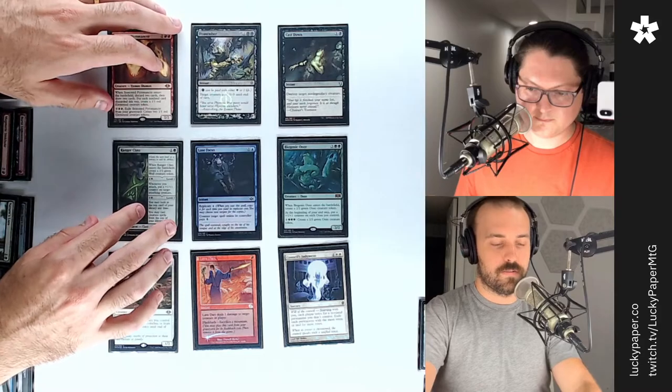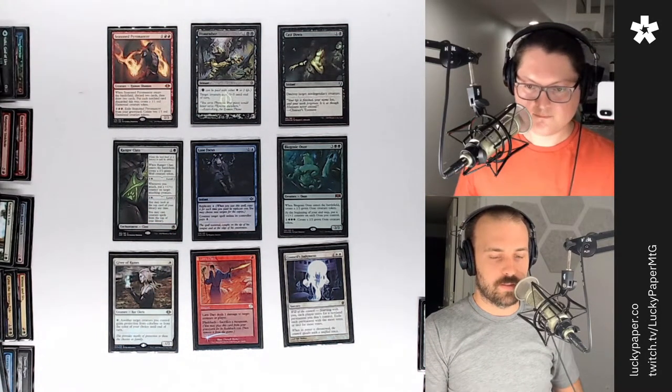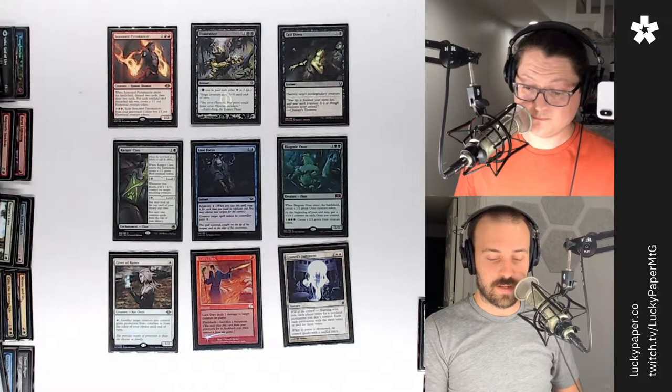All right, so what do I like here? I don't like double red or double green spells with my mana base. So I think I'm just taking Dismember, Cast Down. Maybe I'll get there with a Seasoned Pyromancer. Maybe. But honestly, not likely.